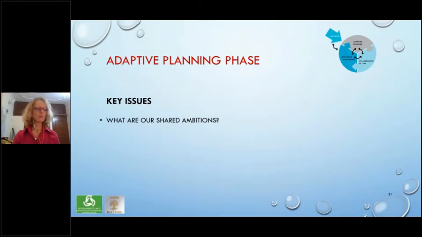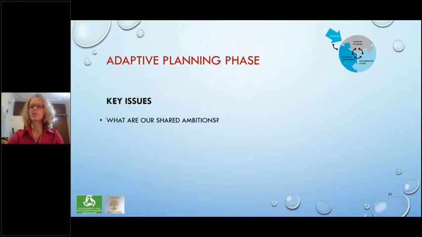Now, what is adaptive planning? What do we mean by adaptive planning? Water systems, as we saw, and their relations with the ecosystems are not only complex and interdependent, but also highly dynamic and often unpredictable. So uncertainties have to be taken into account. It's the basic reality on the ground, but it does not mean that we cannot plan anything. Adaptive planning means that we develop the plans based on the current situation, what we know, but we have to adjust them as the situation changes.